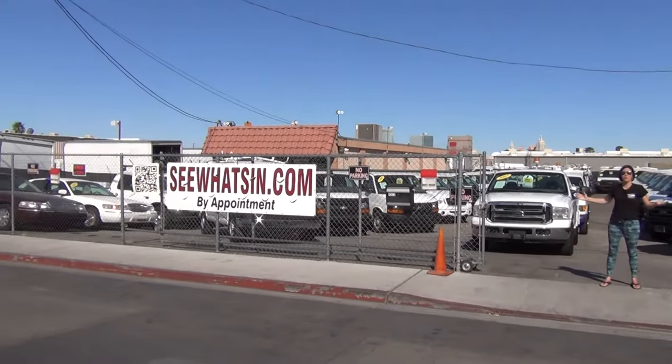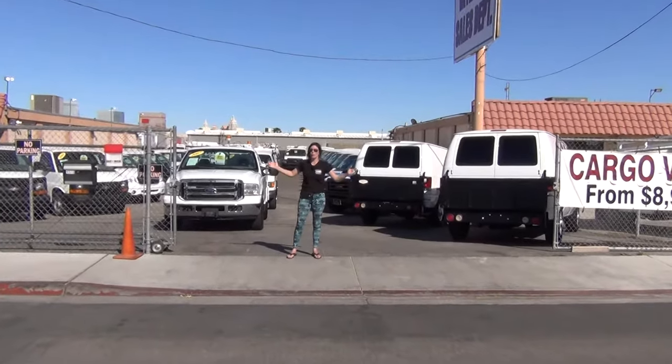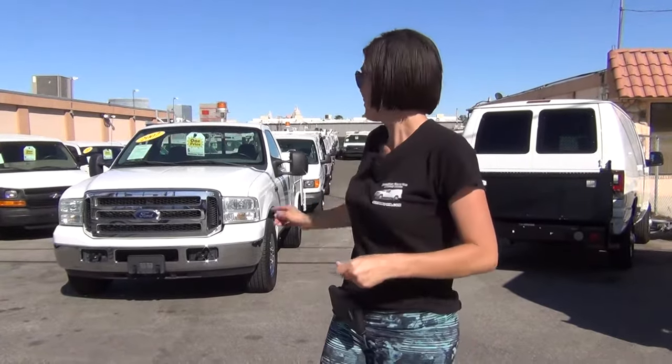You can buy it here from SeaWoodson.com. Before I show it to you, let me tell you exactly what you're looking at. This is our holding yard here in beautiful, sunny Las Vegas, Nevada. We've got 60 to 70 of the highest quality commercial vehicles you simply can't find in this condition anywhere else in this consistency nationwide. We are so picky about the inventory that we choose. Over 65% of our customers nowadays are repeat customers, and over 98% of our customers are coming in from out of state.